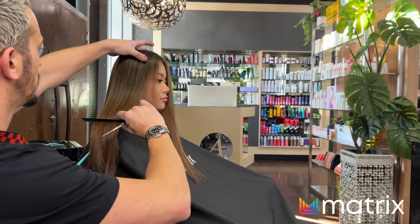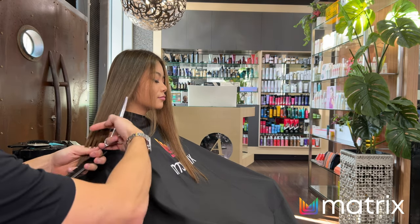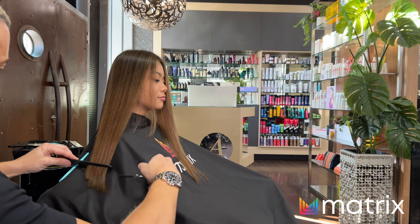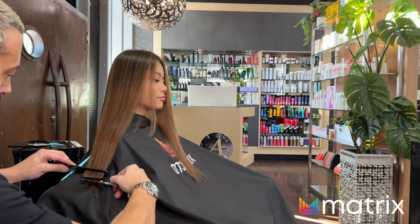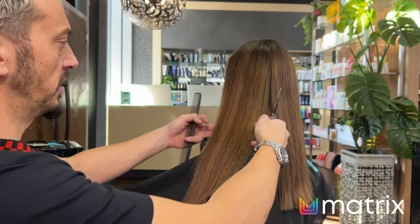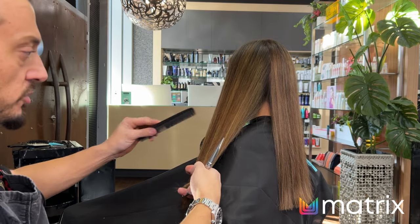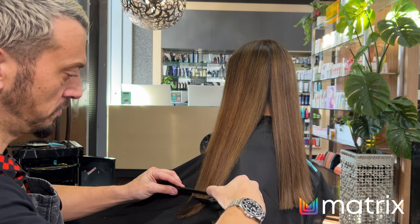And Erica, get to the side for me, thank you. Just rest it very gently on the shoulder, just to pull those corners off. That's that side done. Again, just taking a little bit from the back as our guide. Geez, that color's pretty. And just nicking off that corner in the front.